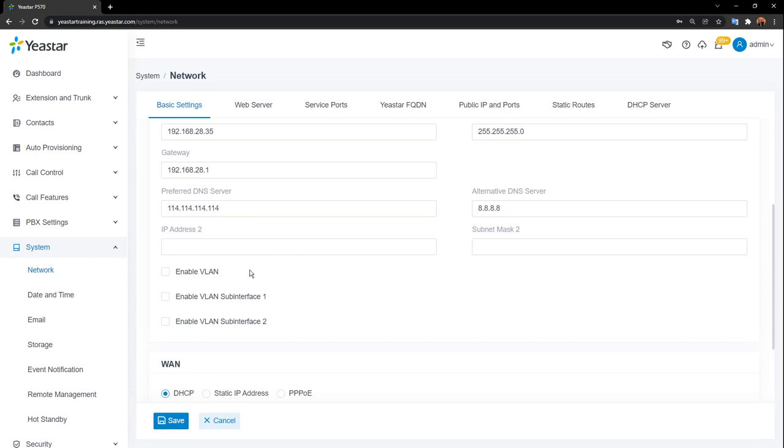Well, what we can do here is, if you have a particular environment of VLAN, the good thing is you can enable VLAN on our PBX, and put our PBX in your virtual local area network to make it one of your VLAN clients. That's totally supported. All right, so this is the deal. Now, as for the VLAN, I think we can explain a little bit here. What is the VLAN? The full name, just like I mentioned, is Virtual Local Area Network.